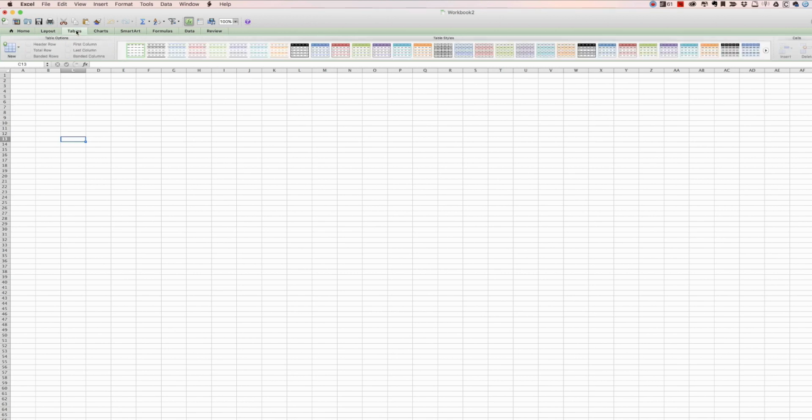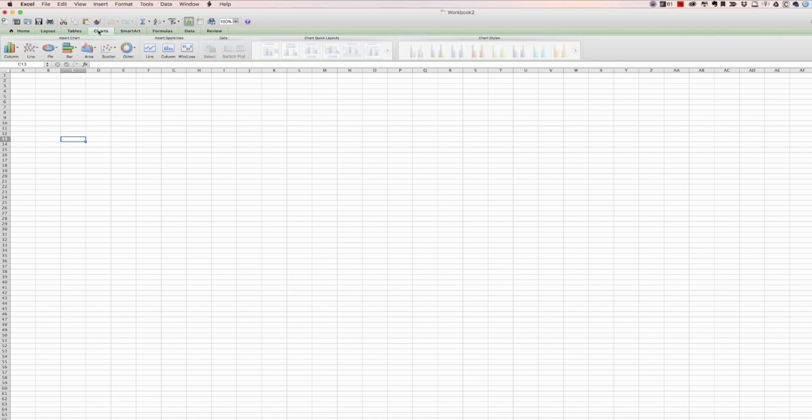You also have tables here. Tables can be utilized to add different functionality to tables, but we'll get into that later. Charts are very good if you are into creating numbers, and basically that's what spreadsheets are, all based upon numbers. So let's say you want to create something that has a bunch of different formulas that create different calculations, but you want to see it on a pie graph, or maybe you're a visual kind of person, you want to see it on a bar graph. Well, that's what charts basically are. They're going to convert that data into a visual experience.